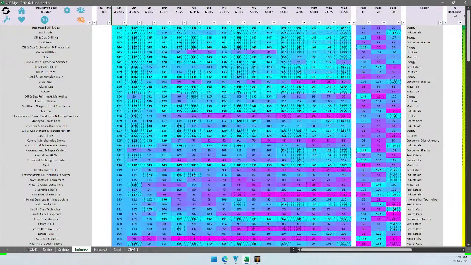Good that I did this. Which one is the second strongest industry? Railroads. It's neither utilities nor energy. So if I just focused on strongest sectors and drilled down, I would miss railroads, which is very strong now, the second strongest. I would also miss food retail, that is the fourth strongest industry, that is consumer staples.